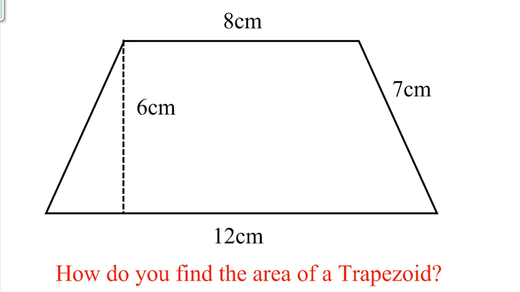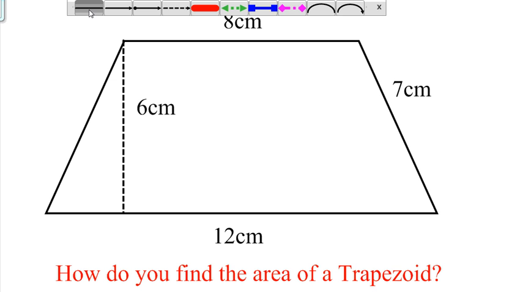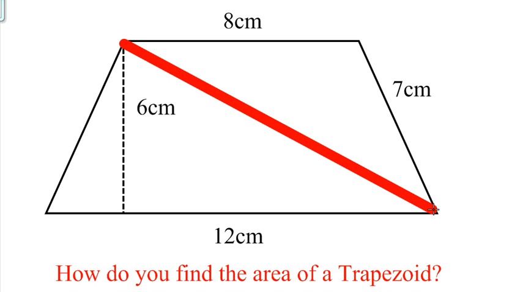Okay, so hopefully we figured out two separate ways to figure out the area of the trapezoid. With our example here, the first one we talked about is where the trapezoid is divided into two triangles. So we know that for a triangle, A equals base times height divided by 2. So we have 6 times 12 divided by 2. And then we hopefully get our answer, and then we add it to this one here, which is 8 times 6, which is 48. And then we divide it by 2 as well, and then we add them together.